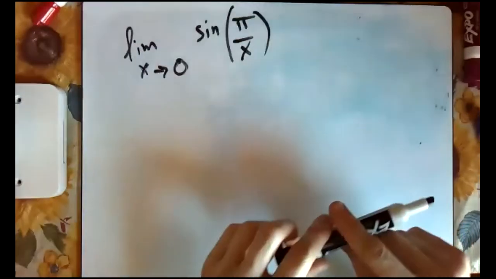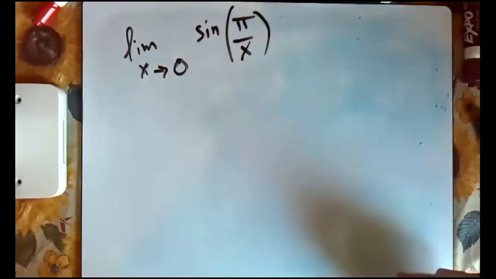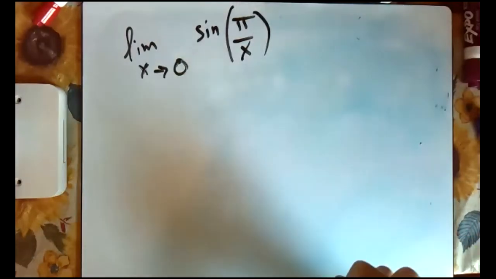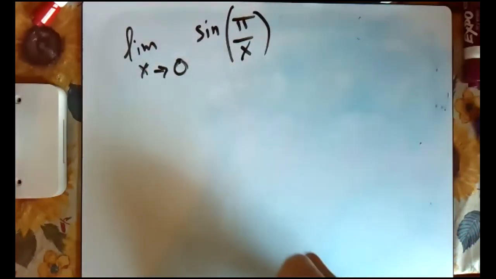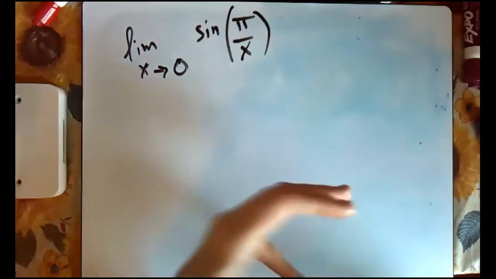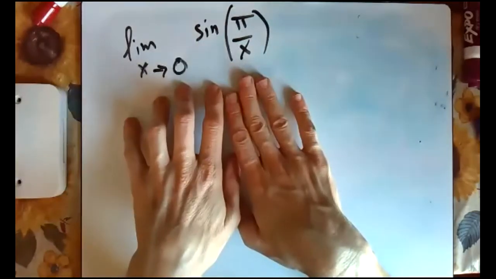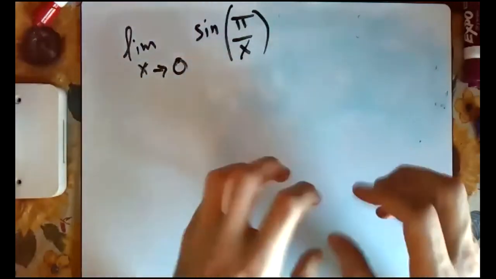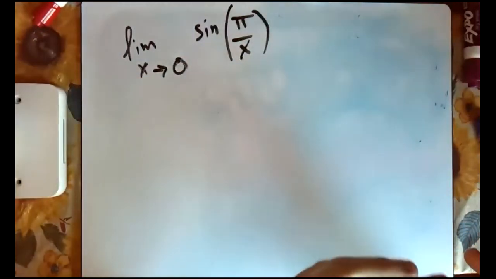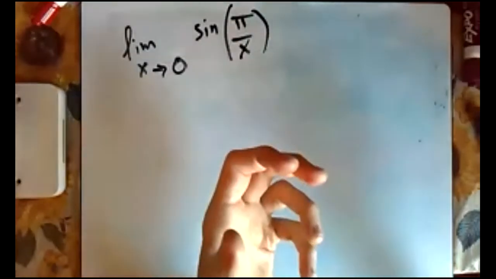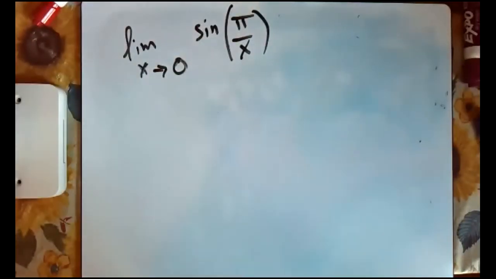Now this one right here, I'm going to show you the graph because this is just a very unique case, but it is something that does happen. I just want to show you the graph because there are some problems that we're going to be working where they don't give you a function like this. They give you the picture of the graph, and then you need to understand it's going to resemble a certain shape. So I just want you guys to recognize that right there. Now, if we look at the graph of this thing, what is going to happen right here?